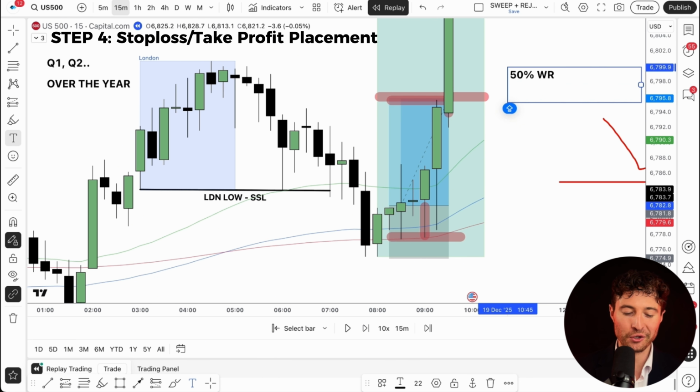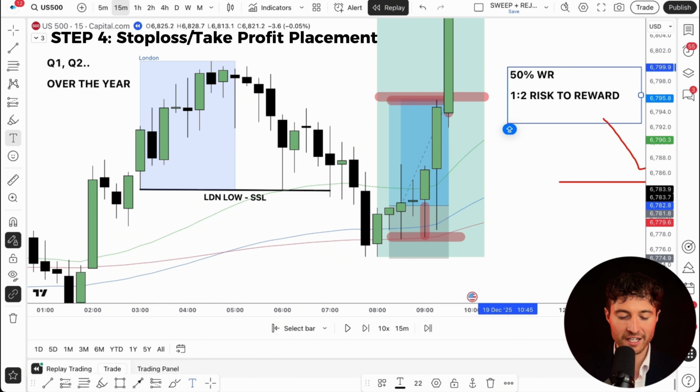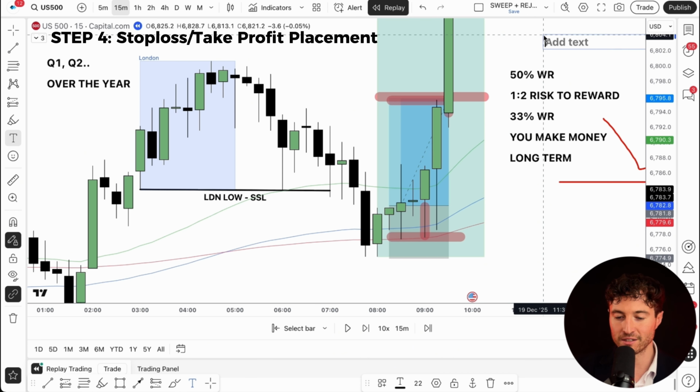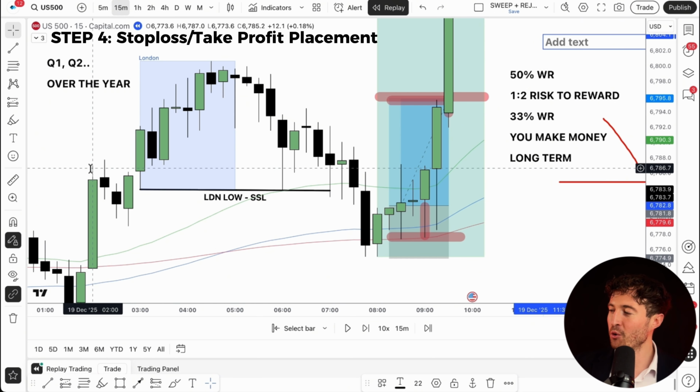But the good news for you, right, is that if you have a 50% win rate with a 1 to 2 risk to reward, you only need anything more than a 33% win rate. You make money long term, right? Not short term, right? You could have 3, 4, 5, 6 losses in a row, possible. But again, you're trading an edge, you're trading a probability, you're trading outcomes. And so professional and profitable traders, they are zooming out. They don't care about the results for a day or a week or a month.